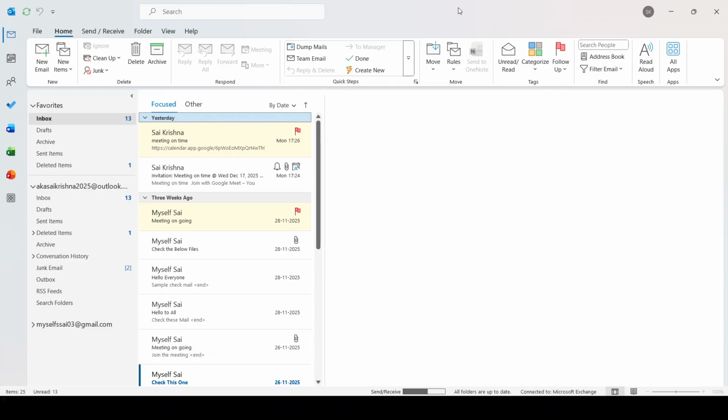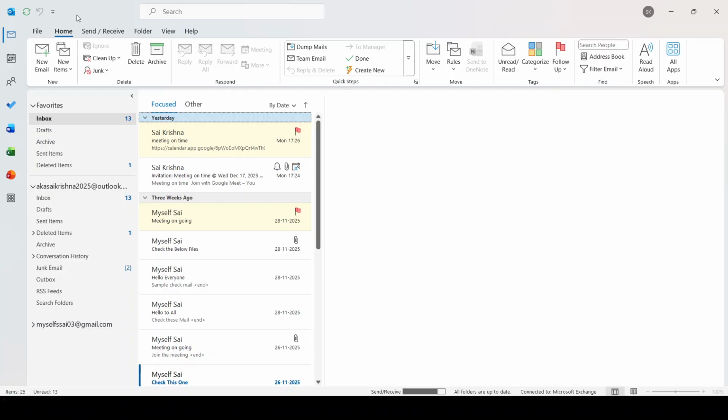In today's video, I'm going to teach you how to edit sent email in Outlook. If you've ever hit send and immediately spotted a mistake or a missing attachment, don't worry, Outlook lets you recall the original and send a corrected version. I'll show the classic desktop steps first, then where to find it in the new Outlook and the web app.